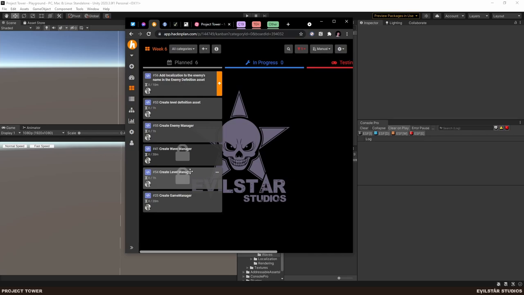And what the level manager is gonna do is, okay, so this is the wave that has been completed. Let's see what the next one is. It's gonna look in the list of waves, and it's gonna notify the wave manager back with the current wave that he has to deal with. So that's kind of it. The level manager is gonna do more because, as I said, after you complete all the waves, you'll be able to expand the tower. But you're not forced to do so. The game will still continue indefinitely on this current level by recycling the waves from the level. So you could theoretically grind forever at a certain level, and then expand the tower.